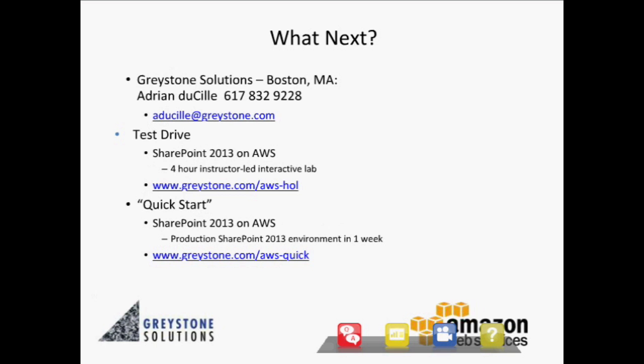Thanks, Bob, and thanks, Vikram, for a very detailed overview of some of the key benefits of running SharePoint 2013 on AWS. We do have a few moments for some questions, and we've got some in the queue already that we'll take here now. So this first question I'm going to direct back to you, Vikram. The question is around, on a VPC, what's the address space supported? This person is asking if it's only RFC 1918, or is it beyond that? Can you address that? Yeah, it is RFC 1918 today.